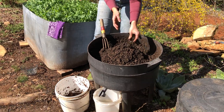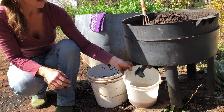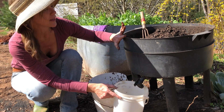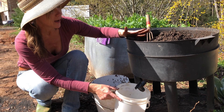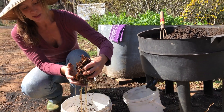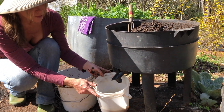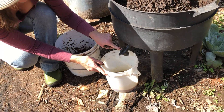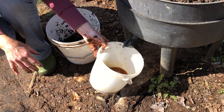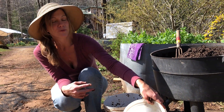What's going on with that spout down there? The spout is basically the leachate — this is the water that comes down. This is not really supposed to be used directly; it's keeping drainage happening, so this is always open. If it gets too wet, it's a problem. We want the right level of moisture, so we wet our leaves before we put them in there, but we don't put them in dripping — we squeeze the water out before we make the bedding. This leachate — it's said not to put it directly on plants. I dilute it and put it in my main compost pile. I think there are benefits to it, but it's too strong and could burn the plants. So diluting it and throwing it in the big compost pile for further breakdown is the way to go.